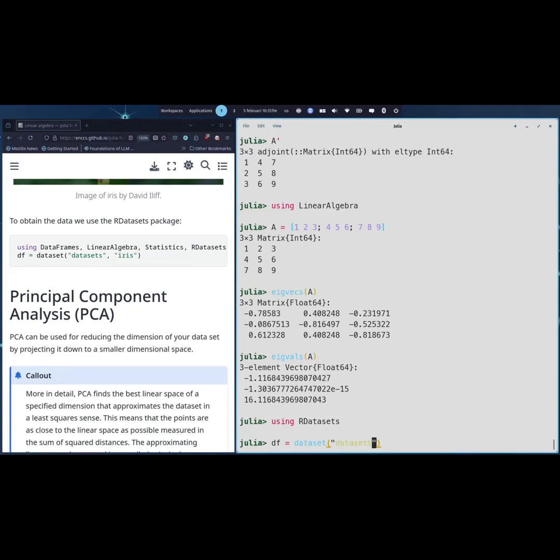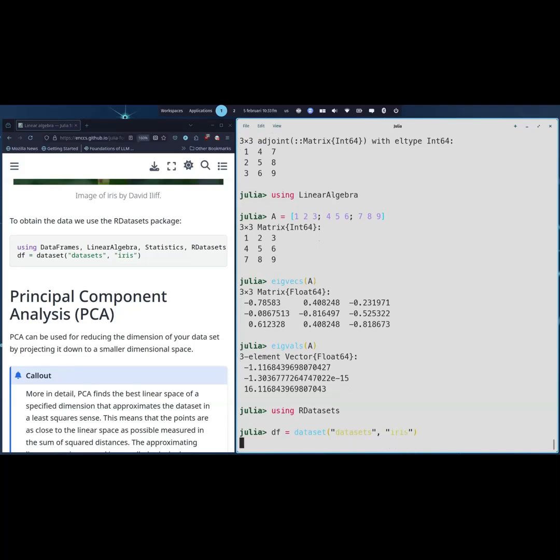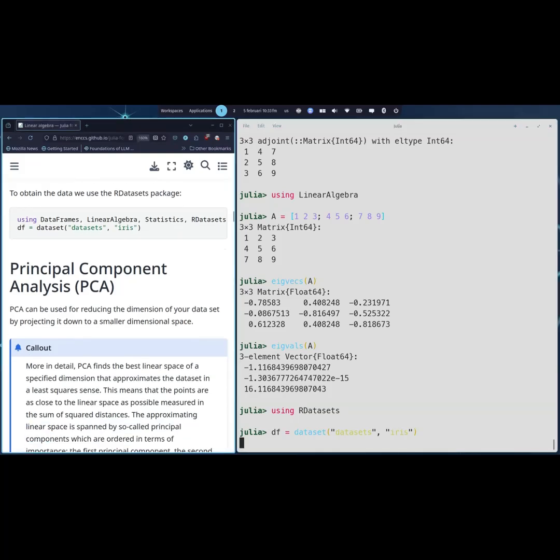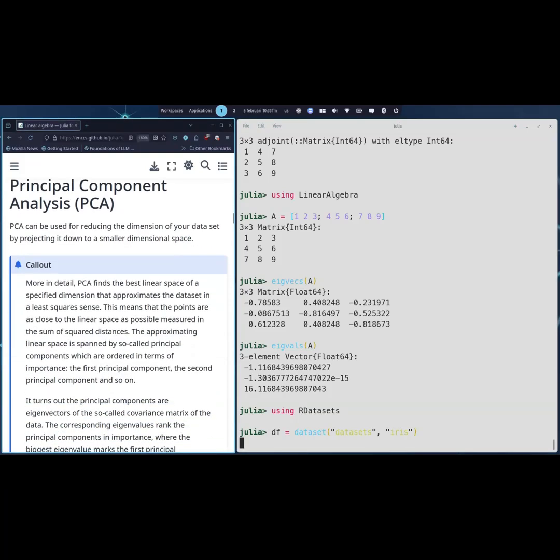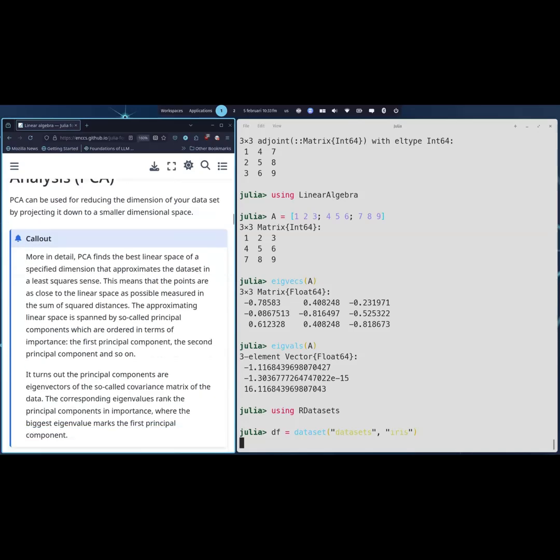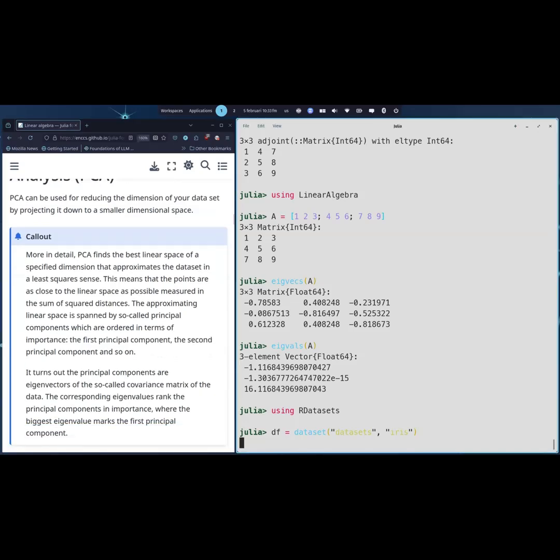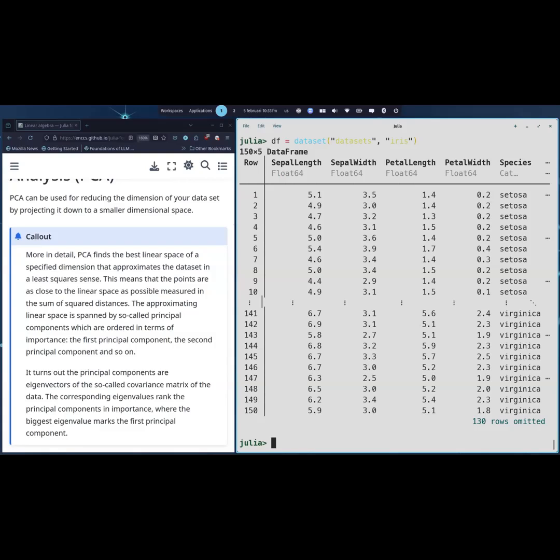This is just how the R datasets API works. While we download, oh, there it is. So we have 150 rows where we have 3 species. And for each one of them, we measure these 4 quantities.